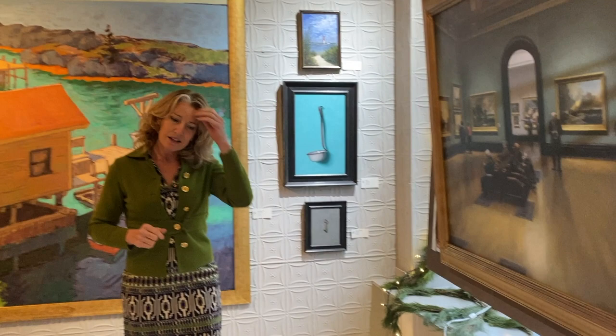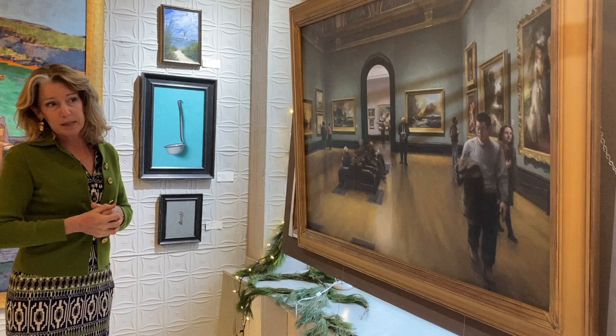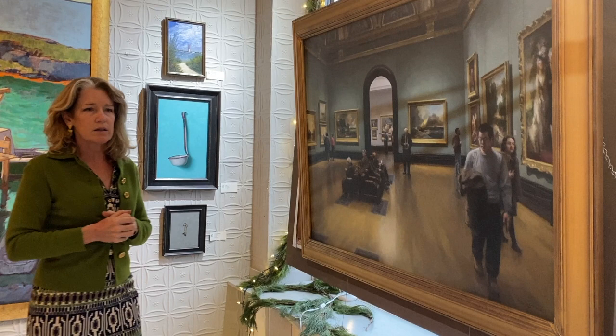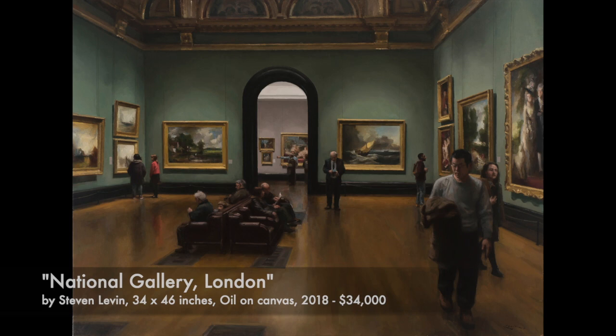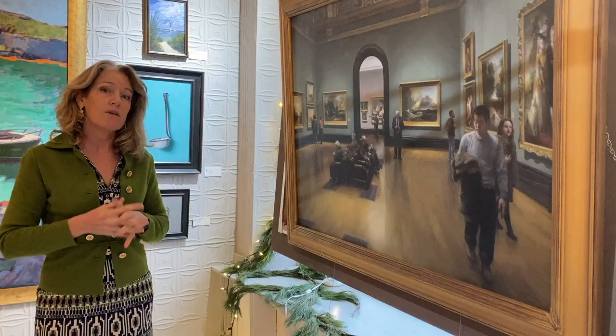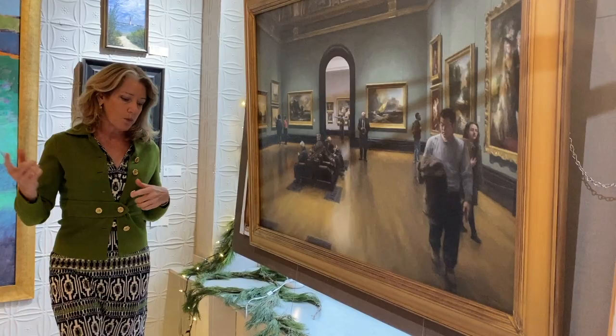I'm going to show you another Stephen Levine painting. Stephen is kind of the hot ticket right now. We've sold more than half of the paintings that we've gotten, and we've only been working with Stephen again in the last month or two, having had a break — we worked with him in the early 2000s as well. This is one of my absolute favorites. It's an interior of the National Gallery in London. Stephen Levine was born in 1964 and is based in Minneapolis.